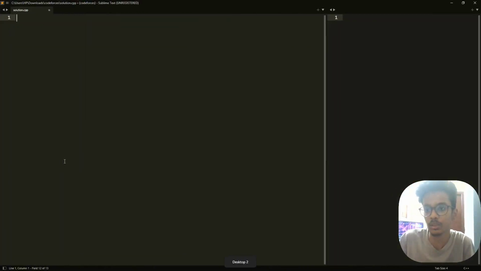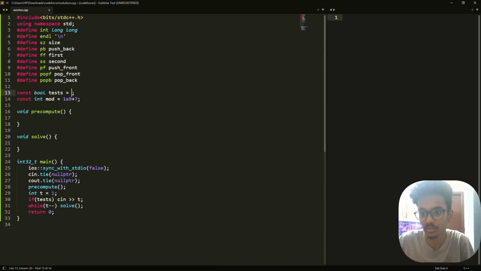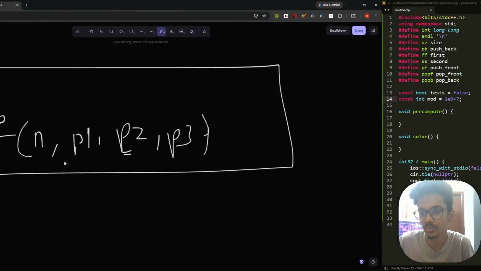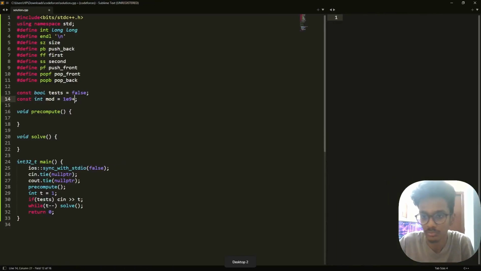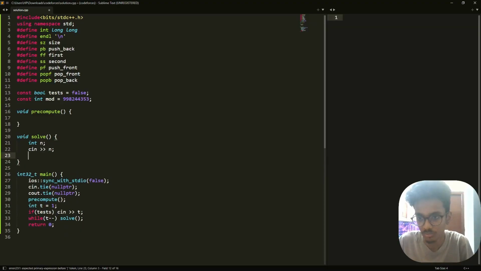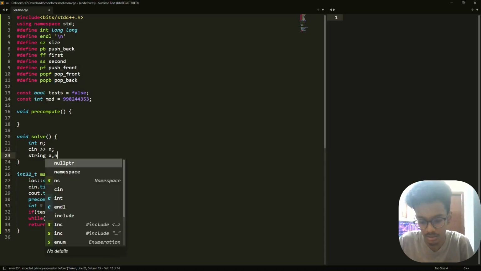So let's quickly make a DP table. For simplicity, let us take it as ABC.